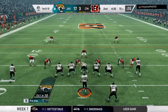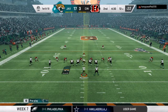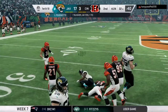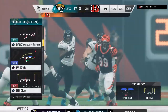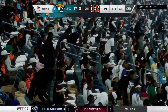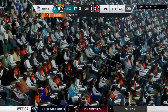Jaguars come to the line to start their next drive. And thus far, the weather has not slowed this offense down one bit. They've looked good so far in the first half. They certainly have. And think back to our meeting with the head coach. We asked him, because we saw the forecast for this game, didn't we? We said, hey, have you prepared for this? And he talked about the different drills that they've done in adverse conditions, the wet ball drills, things of that nature. He said, I don't think it's going to slow us down much. We tend to handle it pretty well, and he's been right.